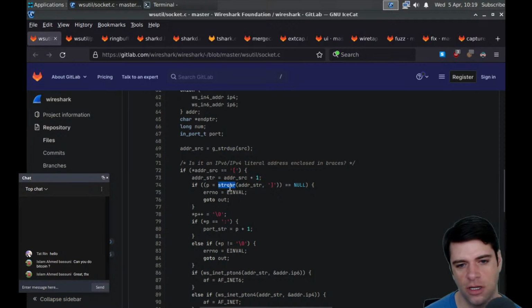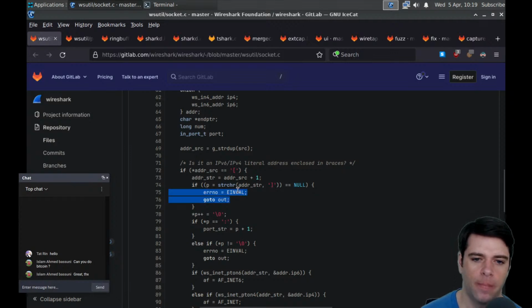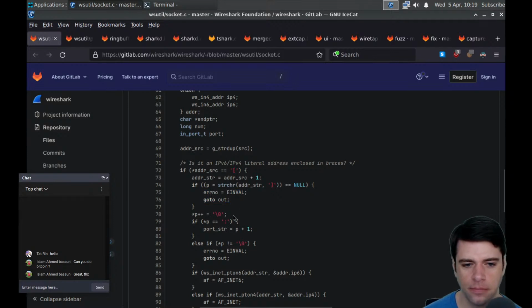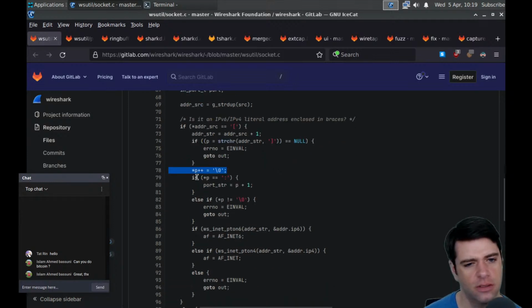Dirchar string character. So if the next character is a... when we compare the next character to the right square bracket, if that's null, then I guess we have just a pair of square brackets that is kind of like an empty list and not an actual address. Otherwise, we'll increment p and set it to the null character or something.